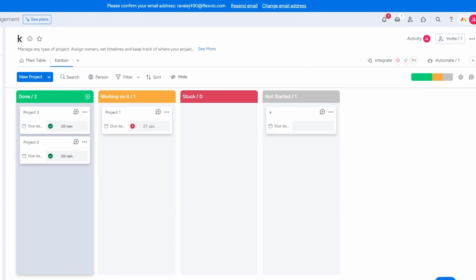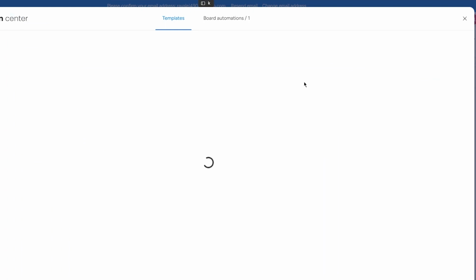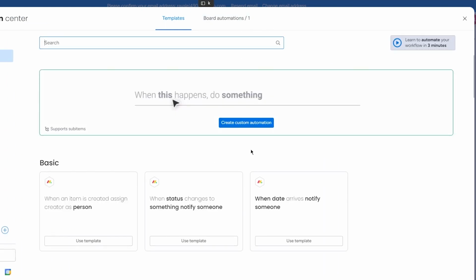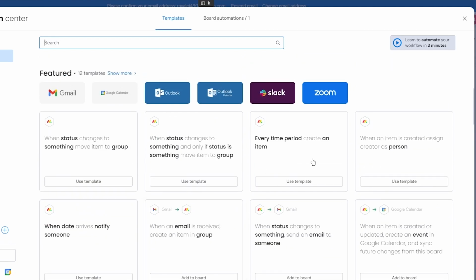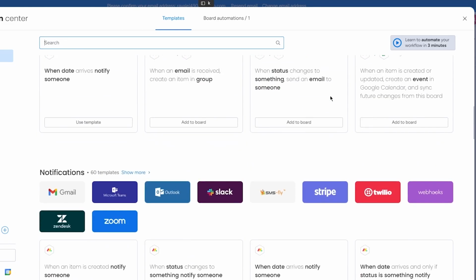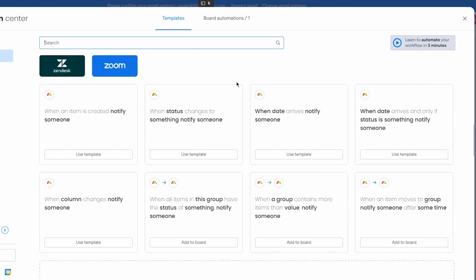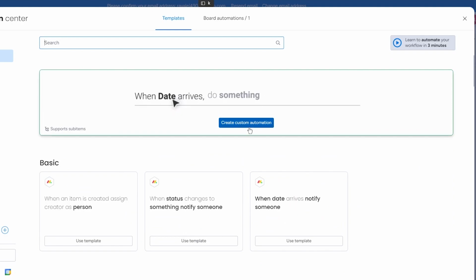Then moving on, as I stated, I was also going to discuss automation. So to check your automations, you can simply go to this feature over here. So these are your apps, then these are your automations, okay? Once you open up automations, you get board automations, which is pretty incredible. And choose any type of automation that you want to get, okay? So you have Gmail, Monday.com, Outlook, Slack, tons and tons of automations, and you can even create your own if you want to, okay? Just click on create custom automation and you're good to go.